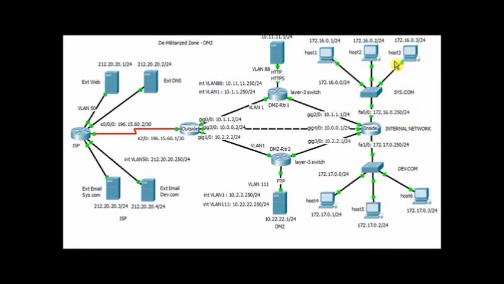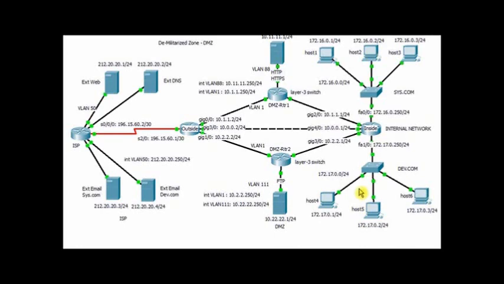So in this video, I'll explain the following. Users on this segment, 172.16.0.0, should be able to communicate with users on this segment, 172.17.0.0, and the same is true the other way. Unless you want to provide some filtering and access lists that allow specific hosts to access specific hosts on the other segment, and deny one host on this segment access to another host, of course you can do this kind of filtering.